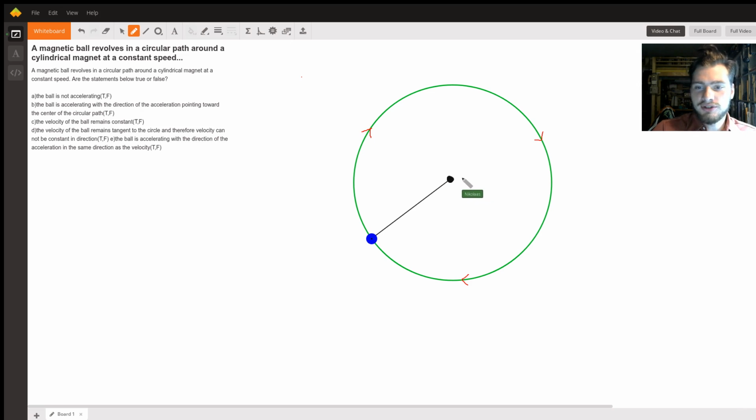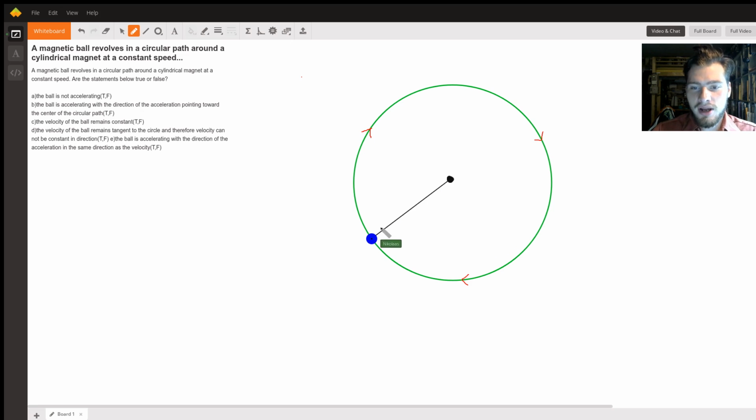Let me just quickly summarize circular motion here. In my diagram, the green circle represents the path, hence these little arrows. Here is our object that's rotating, in our case a ball, and here's the center of the circle, the point about which it's rotating. The line right here represents a force, the centripetal force, or the center-seeking force that is present in all types of circular motion.